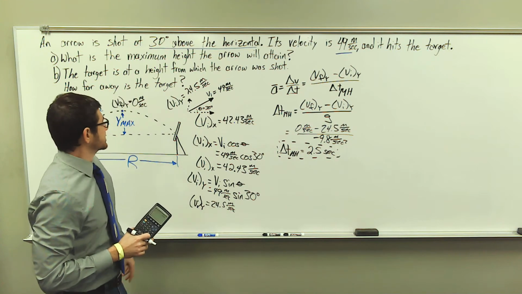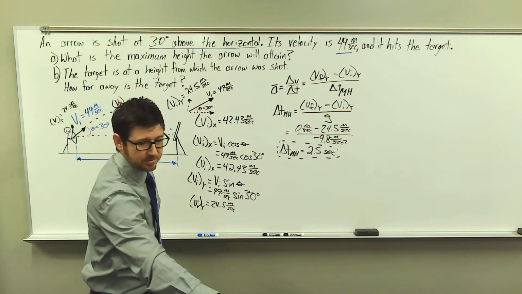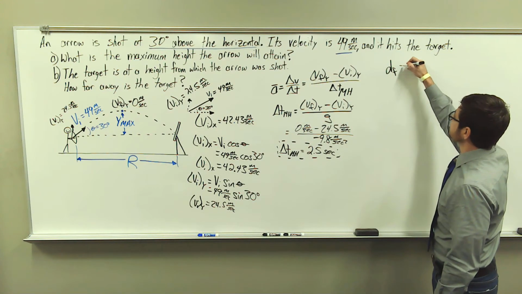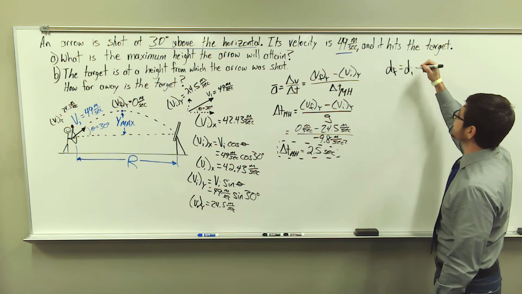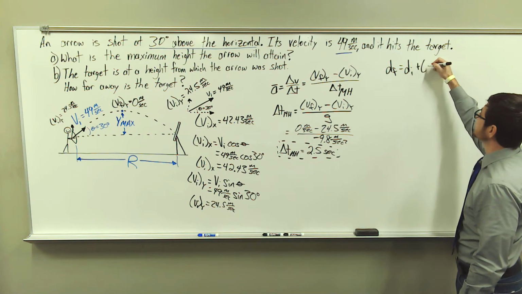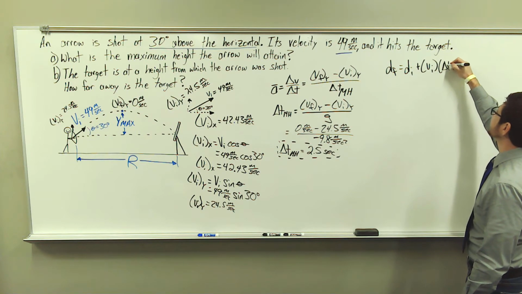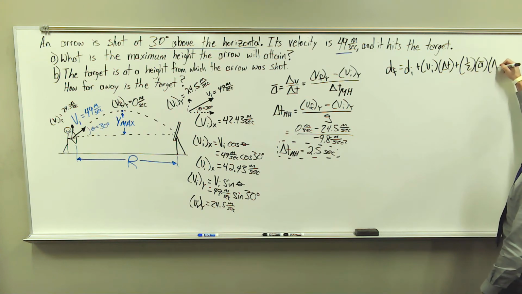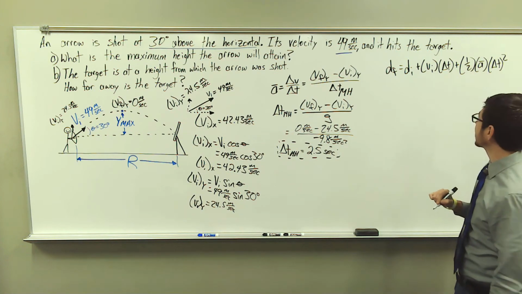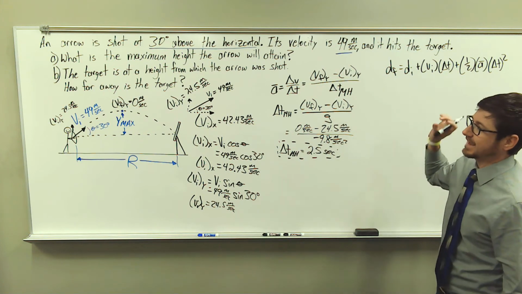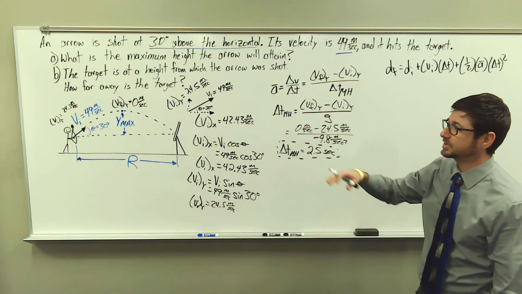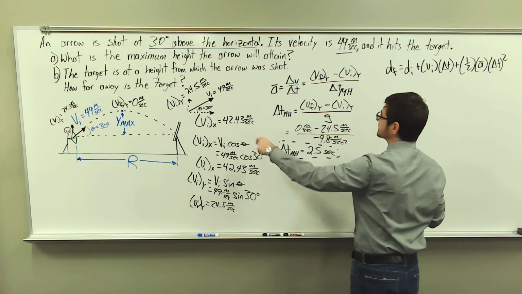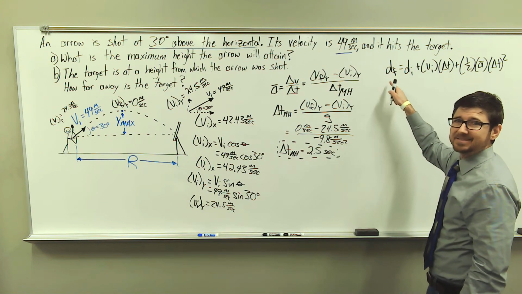So to calculate y max, we're going to use the base equation: d sub f, the final displacement of the object, is equal to the initial displacement of the object plus the initial velocity multiplied by the time interval plus 1/2 times acceleration times delta t squared, okay? Now I'm going to take this equation and apply it to what we're doing, so motion in 2 dimensions, specifically projectile motion. And this y max is the final displacement in the y direction.